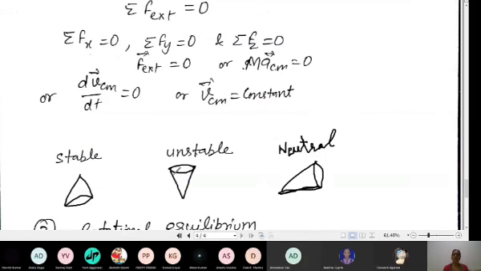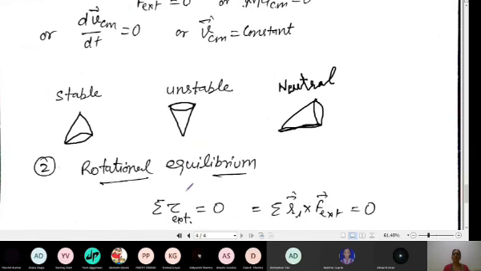For unstable equilibrium, if you apply a small force, then it will never regain its position. For neutral equilibrium, the center of mass remains the same at all times, meaning while disturbing the system also, there is no change in the potential energy, no change in the center of mass. But for stable equilibrium, potential energy has to be minimum. For unstable equilibrium, if you apply the force, it will go down, meaning it will never regain its position, and of course potential energy will be.